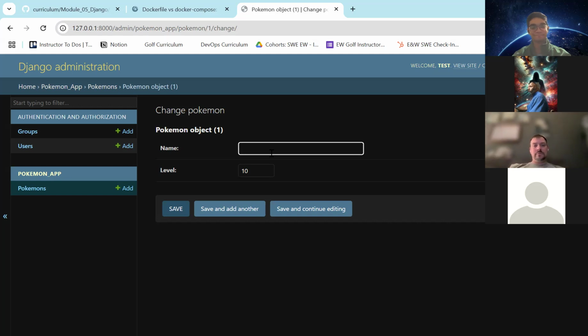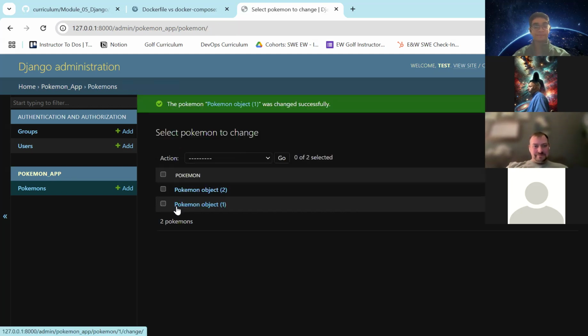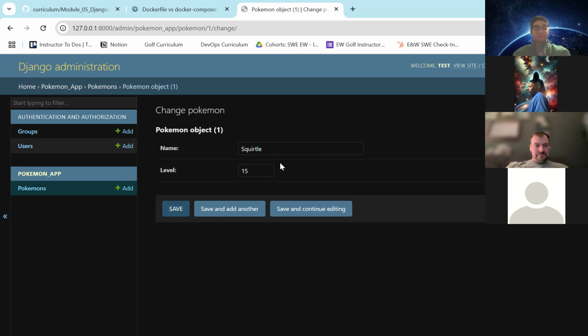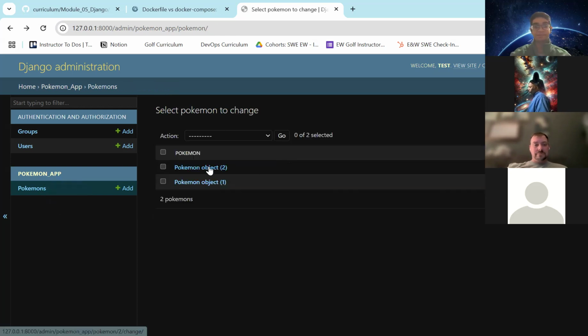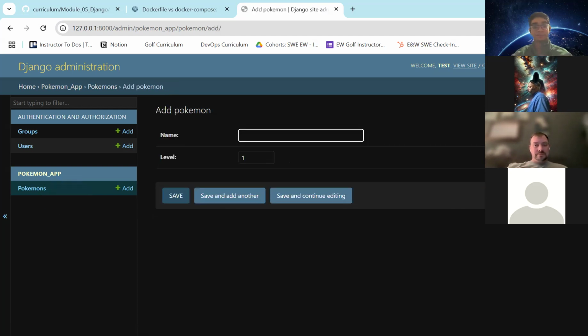Squirtle. Perfect, thank you. So we can change this Pikachu to a Squirtle and change this level from 10 to 15, and I can save that. And if I go back, I've changed something in my database using a website. In the same way, I can also add a brand new Pokemon.